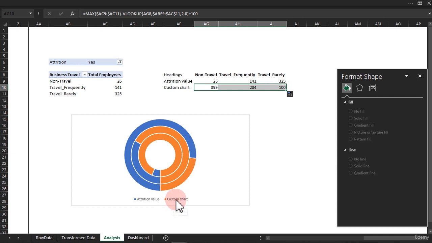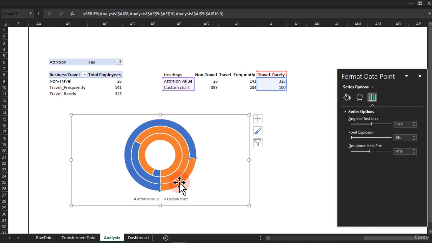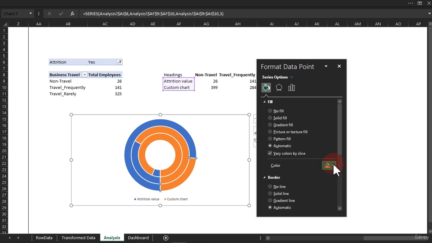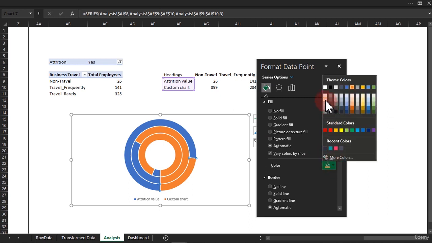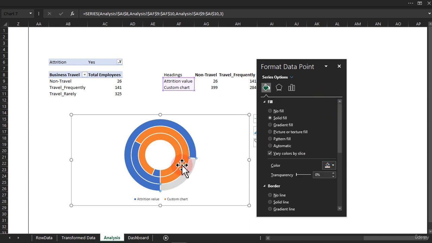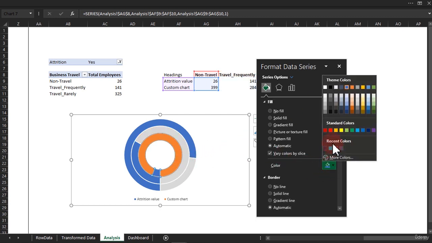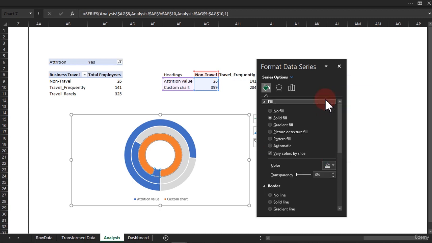So because this is my custom chart part right here, we don't need this. We just have to make sure we click on this. We click right here. So make sure the color shows up right here, and let us make sure we use this. So do the same thing to this as well. Once the color is showing here, we just select this. The next one again is for us to do this, and I will select the same color.